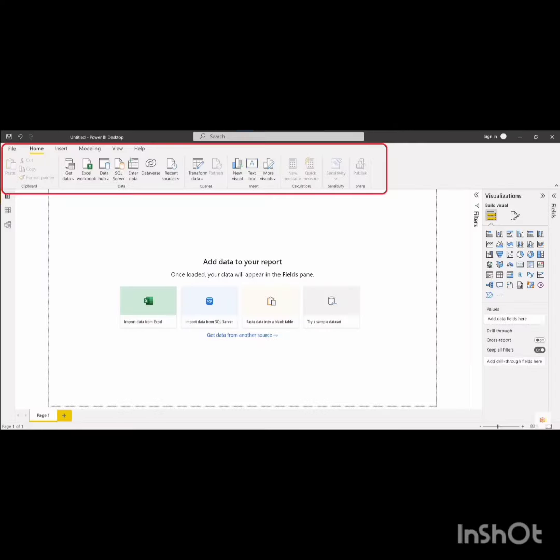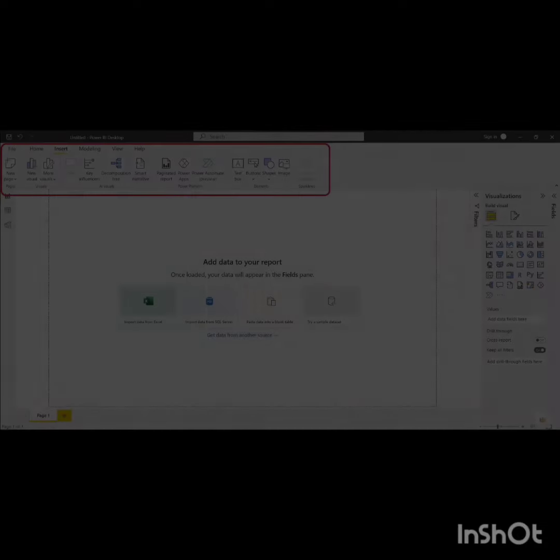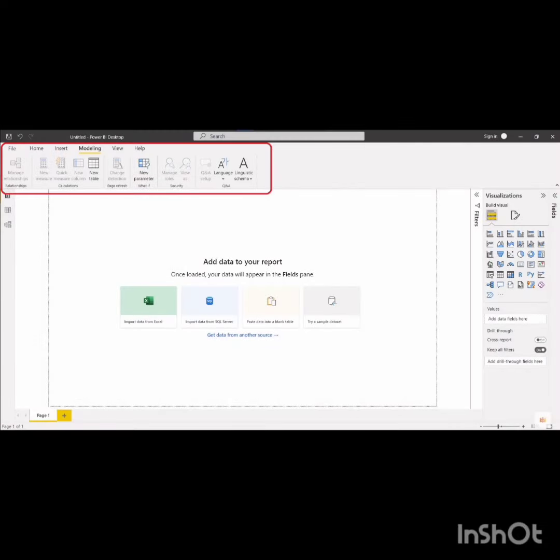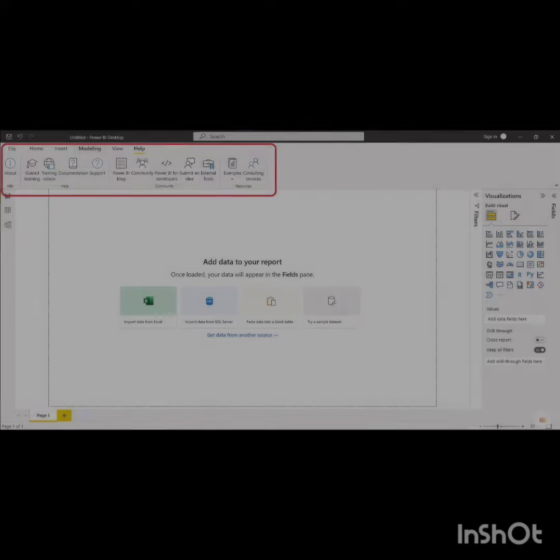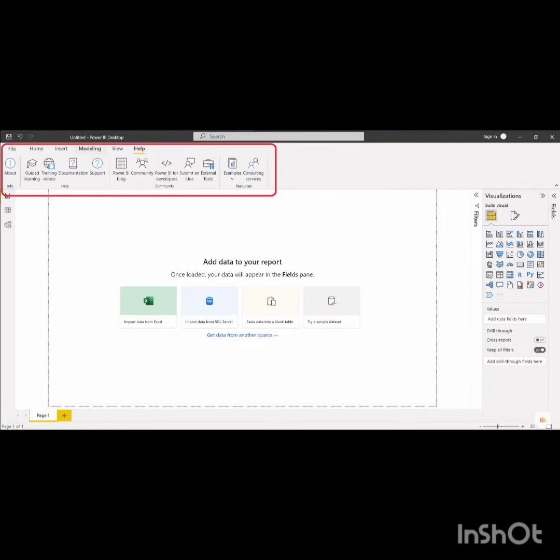In Power BI, the ribbon interface is similar to what you see in any other Microsoft applications like Word, Excel, PowerPoint. It's a toolbar located at the top of the application window, which has various tabs like Home, Insert, View, Data. Each tab contains various options and commands related to specific tasks such as formatting visuals, managing data connections, or designing reports. Now we will have an overview of what we can do.